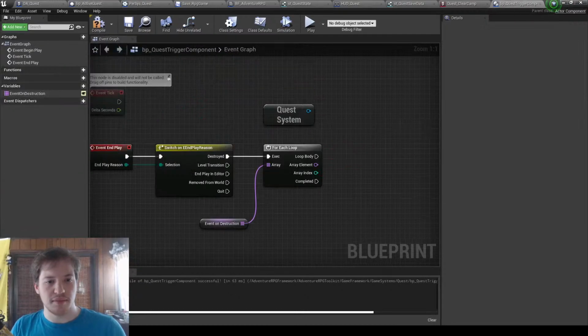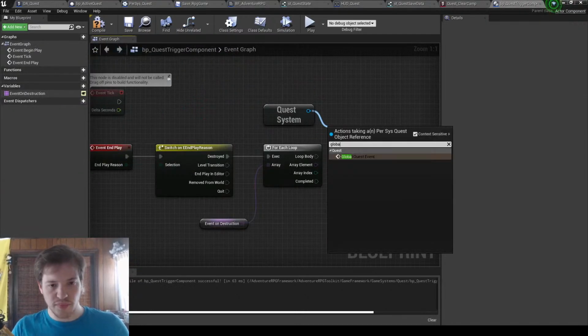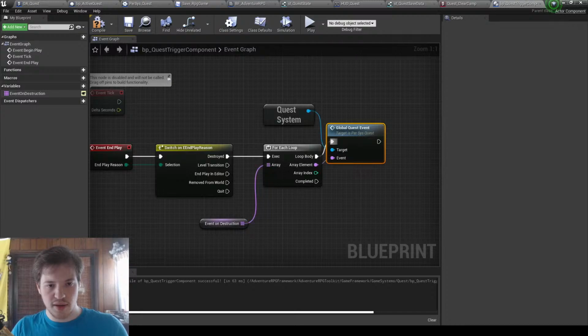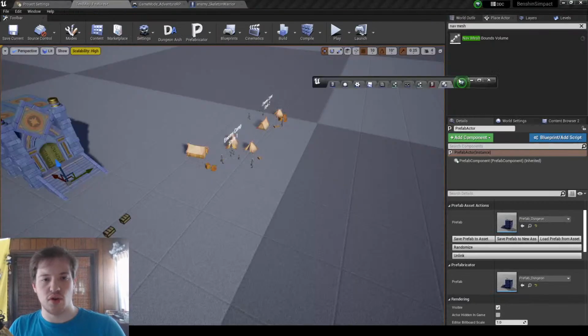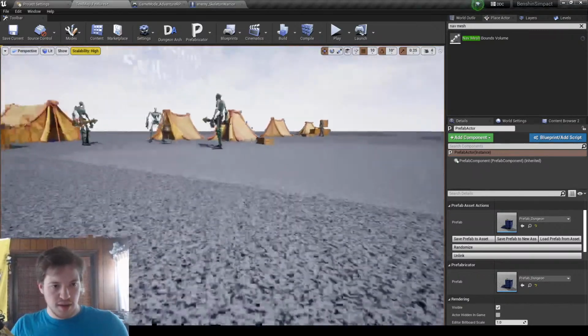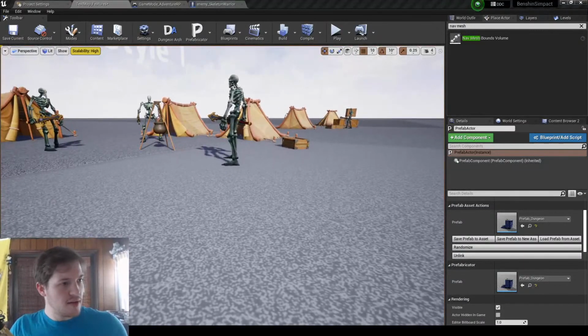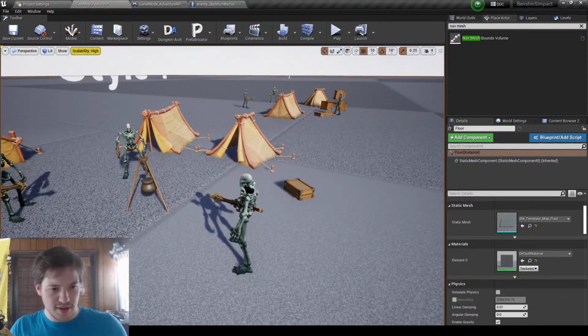So now I just need to try it out. Global quest event. This will be a component for on destroyed, so let's drop that component onto these 3 skeleton boys.